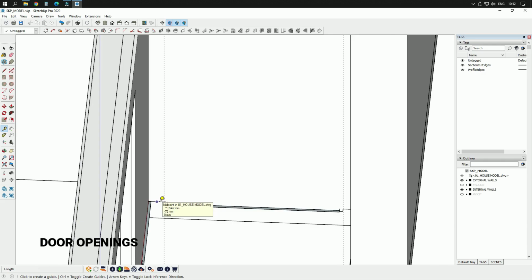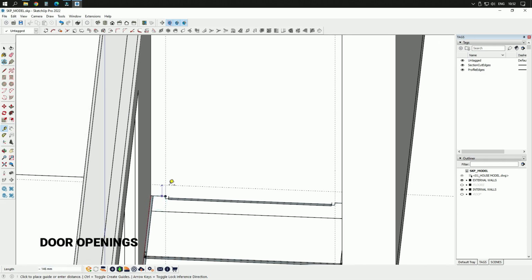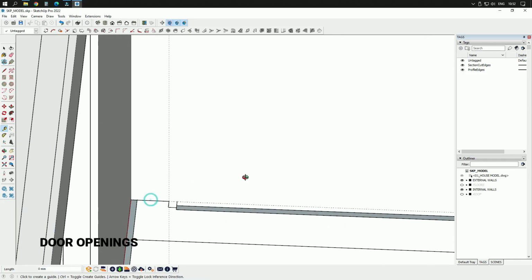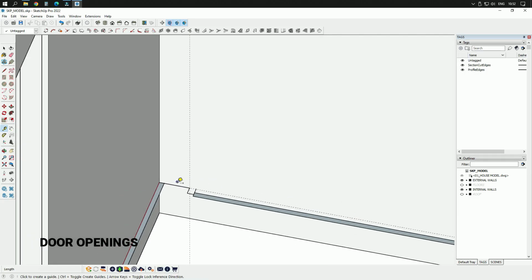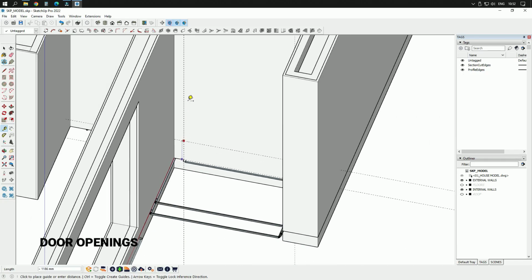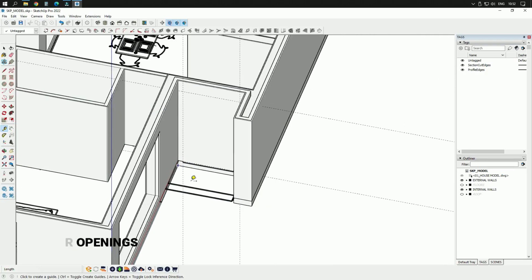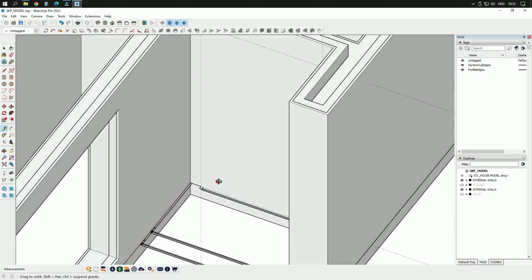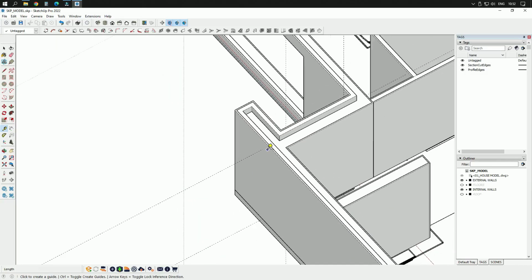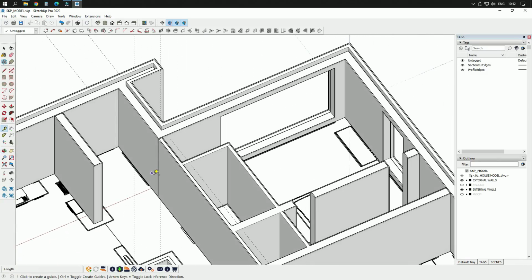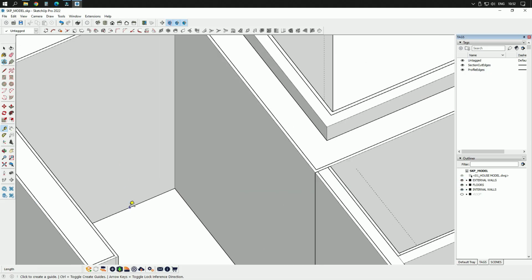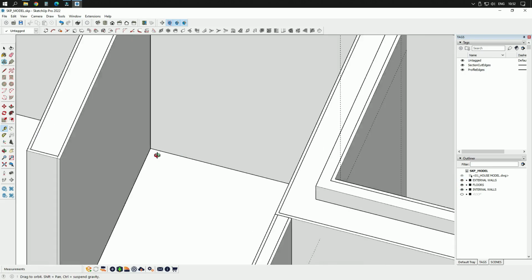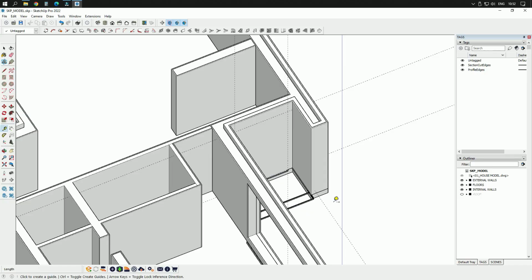and here the height must be up to this point, so I will create one more reference line here. Or I can activate the floors from here and create a reference line for the floors.